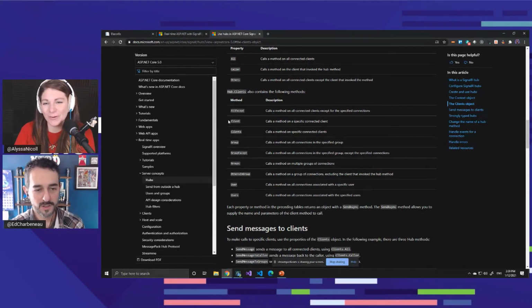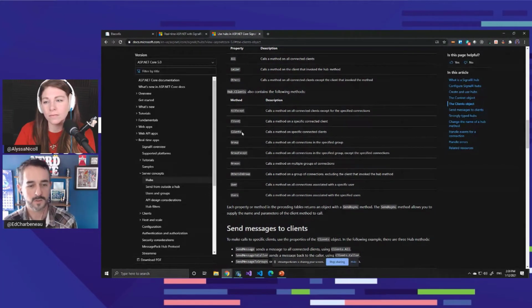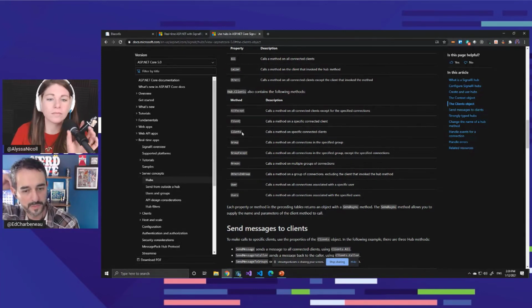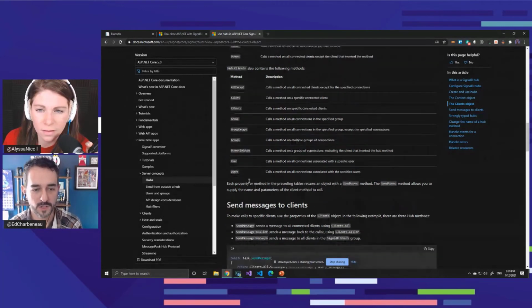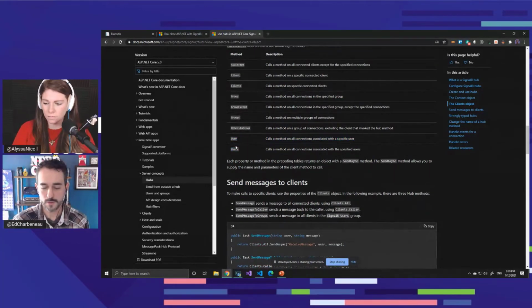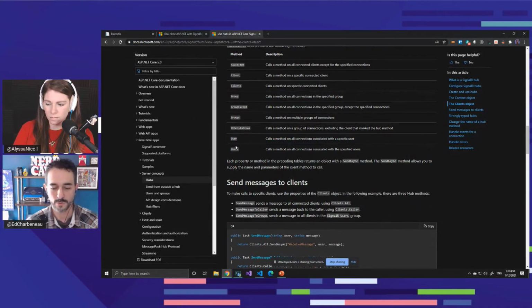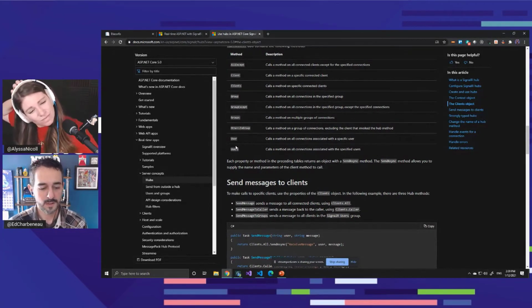So you can call a specific client. You can say clients. There's a group except, others in group. So you can narrow down people within the group as well. And then you can target specific users too. Users is a little bit more difficult because we don't have any type of identity to identify what a user is or who a user is.